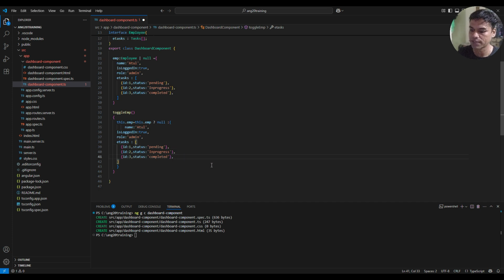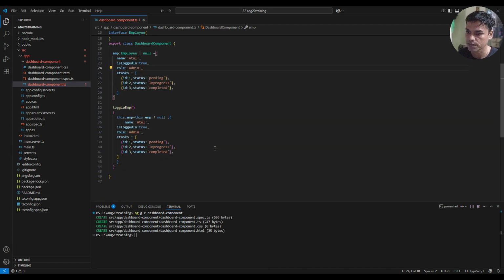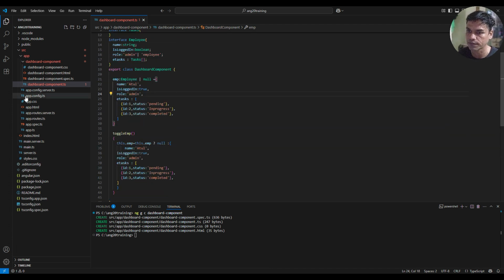So this function basically does what? It just toggles the on off thing. It will just show and close this particular employee value. So I just copied the same value over here. So inside that toggle function, we declared a toggling method over here. Now what we want to do is implement this inside your HTML, that is the HTML of your dashboard component. So there is some error, I guess. Let me check. What is it? It's fine.